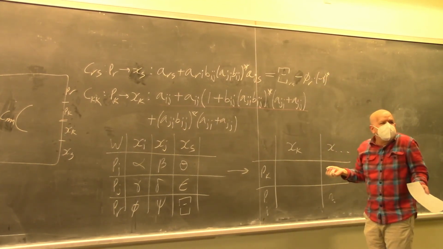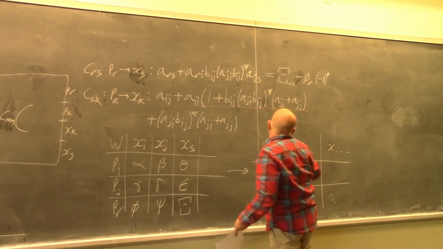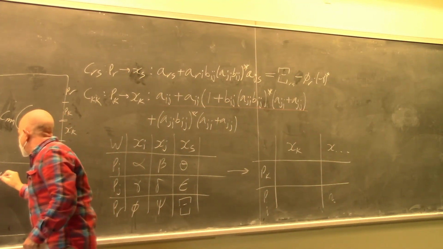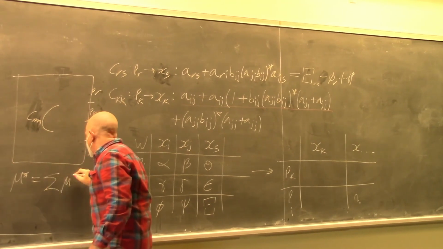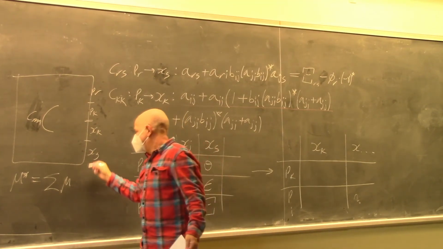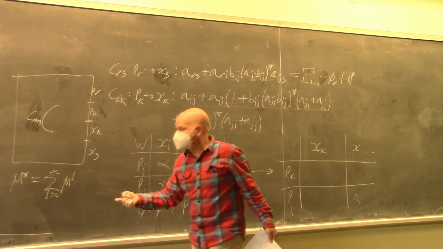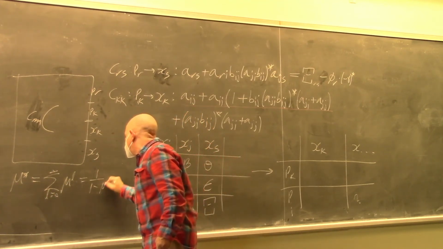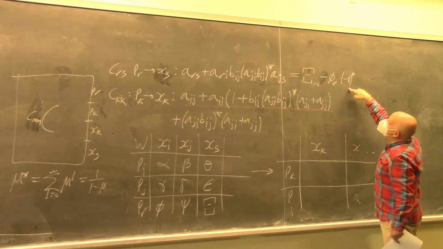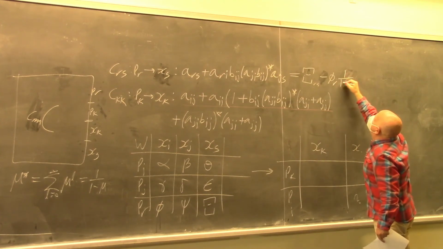But what does star mean algebraically? In general, give me a Greek letter I haven't used yet, mu. So what does mu star mean? Mu star means the sum of mu to the, give me a letter I haven't used, mu to the L, L goes from 0 to infinity. But that's just 1 over 1 minus mu. So minus gamma star is really 1 over 1 plus gamma. So this is 1 over 1 plus gamma.